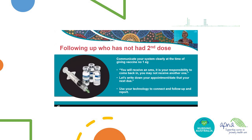We probably will get to that junction where we've got people coming in for their second dose and their first dose. And it's really important to be able to identify in our appointment book which is the first and which is the second dose. Because as I said, our conversations will change, knowing straight away whether I have to add a recall and reminder. But if it's a first dose, it'll be different from that second encounter. So think about when you're talking recalls and reminders, particularly in our appointment book, how are we going to identify those reminders and those encounters, or the type of consultation that we're going to talk about.